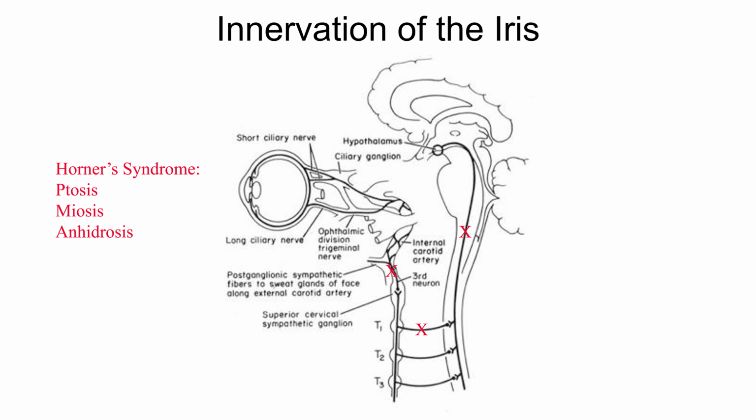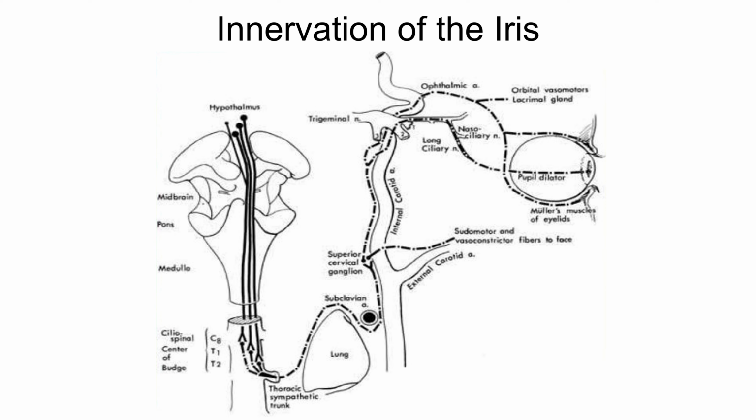So if we look at the anatomy here, you can actually see that these sympathetics run along just over the apex of the lung. Now you can imagine if there were some kind of pathology at the apex of the lung, it could conceivably interfere with these sympathetic fibers that are running directly over that region. So there's a type of tumor, Pancoast tumor, that classically forms at the apex of the lung and can interfere with these fibers. And this, interestingly enough, can lead to a Horner's syndrome. And so that's actually what's going on here in this patient.